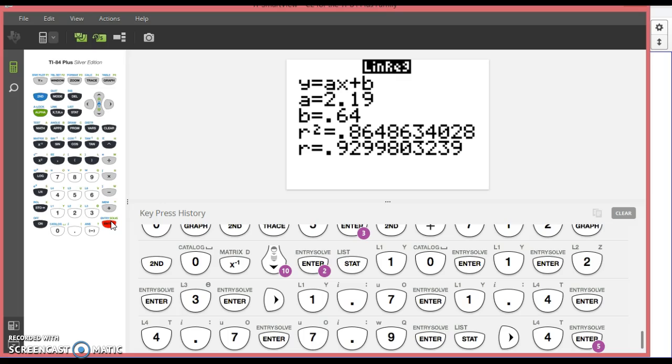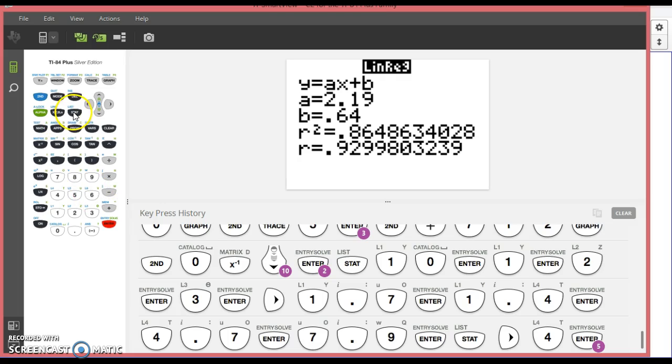0.864849. I'm going to go to 4 decimal places. Okay, I'm writing that down because there's no way you're going to remember that. So I wrote it down. 0.8648. You don't care about anything else at this point. 49, yes, sorry, I rounded wrong. You don't care about anything else right now. You're trying to figure out which one of these regressions is best.